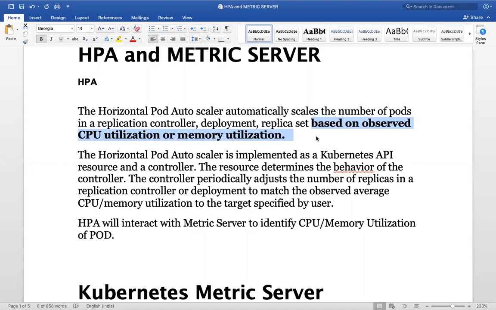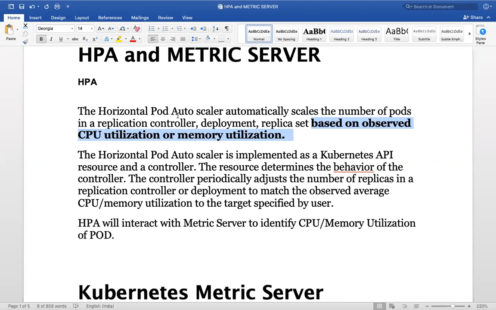Based on the observed CPU utilization or memory utilization.